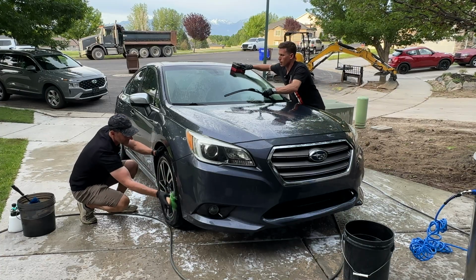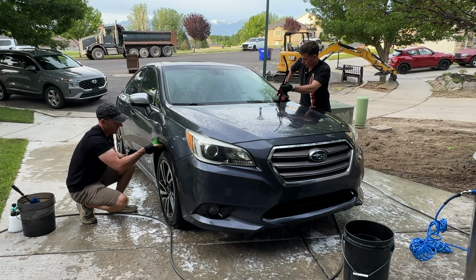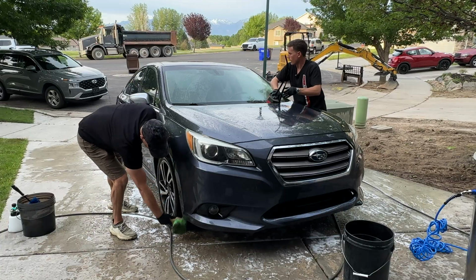What are your thoughts on, I think there's so many right ways to detail. I agree. What are your thoughts on iconic rinseless so far?